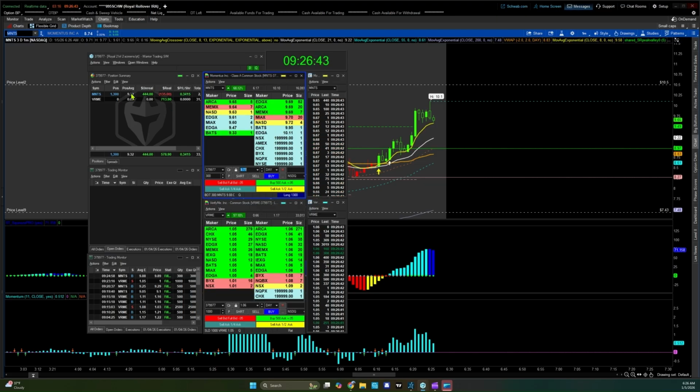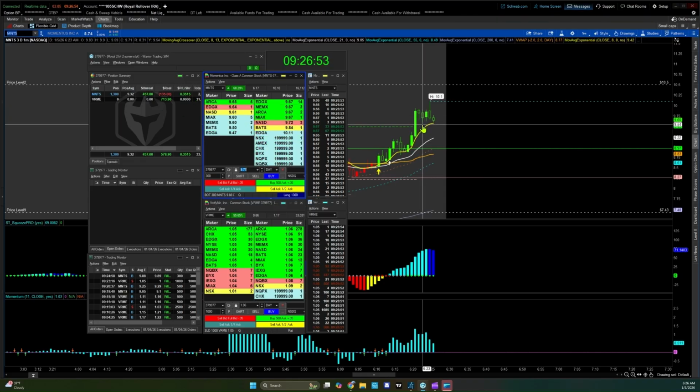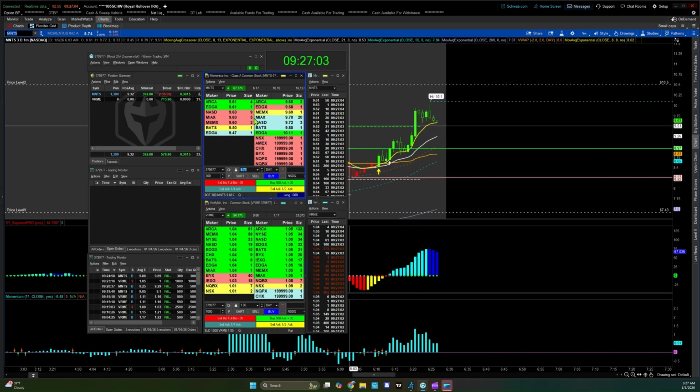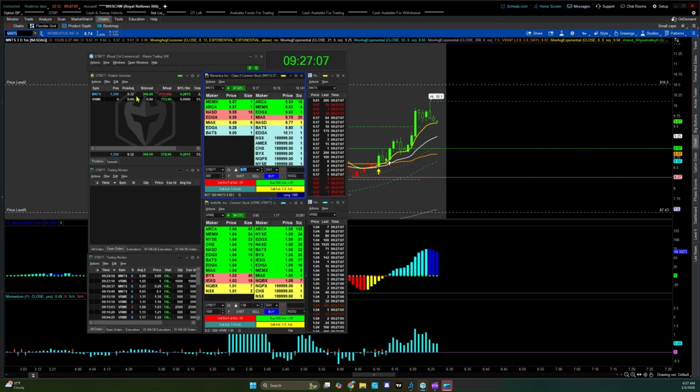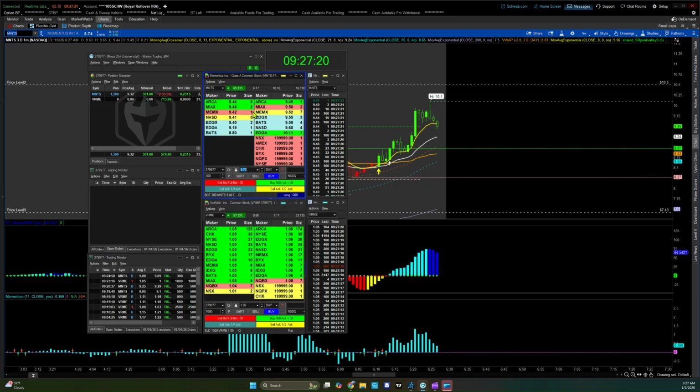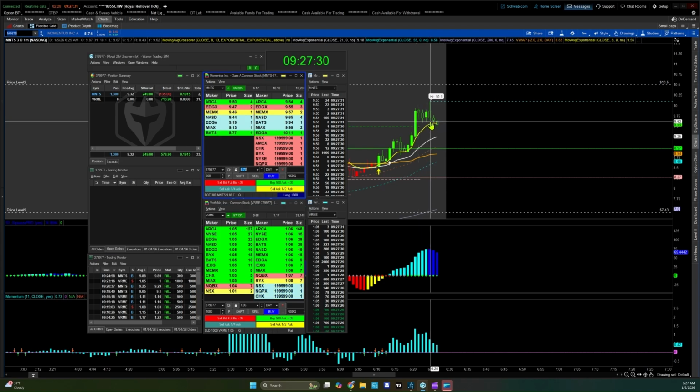Now, as far as targets, I don't really want to give back this full 400, if you will, but I'm also looking at this thinking, okay, this low is 959. I could assume a stop loss of 949. Give it 10 cents off of the pivot here. Or I got to assume break even, like 932, and just say, okay, well, you gave it a shot, and it did go higher, but it didn't run like you're really looking for it to run. So now we're getting a little deeper pullback. I'm going to assume break even, worst case scenario. There's 950. See if we can get some buying pressure back up, pop us back up.